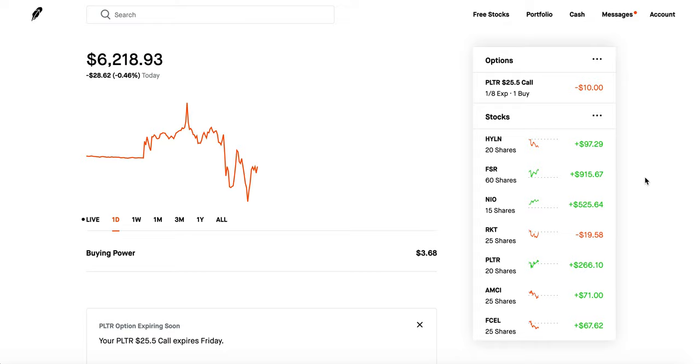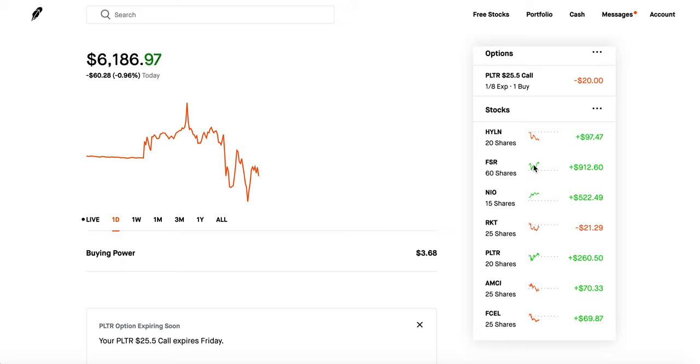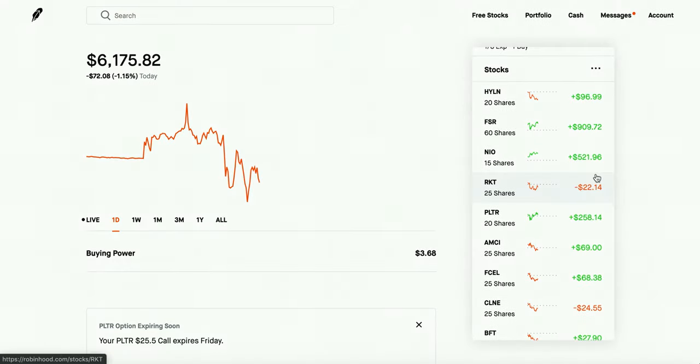Obviously Tesla is one that's just going to be up there — they're more of a big data company and electric vehicle company at the same time — but I don't have the funds to buy that many shares. As this portfolio grows we're probably going to be buying Tesla and maybe some call options on them. For now we're sticking with companies like NEO, Fisker, and Helion. Since this is a series, if I decide to sell a stock I'll let you know why, and if I keep it long term I'll do a more in-depth video.